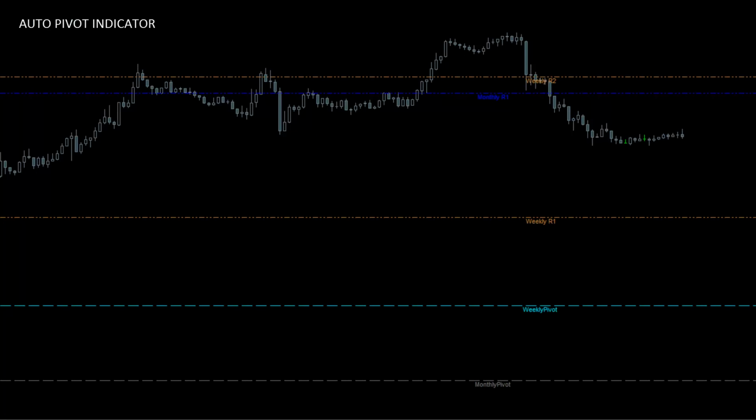The auto pivot indicator prints daily, weekly and monthly pivot levels on the chart. And once again, I don't use the daily pivots because Forex is a 24-hour market, and for accurate calculation, pivots require a closing time. In my time zone, for instance, the market opens on Monday morning and closes on Saturday morning, meaning that weekly pivots can be calculated accurately, and for this reason I can also incorporate monthly pivots.